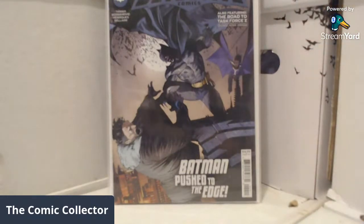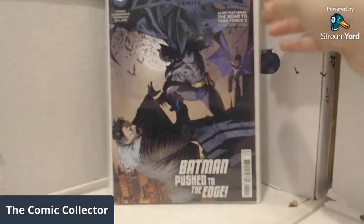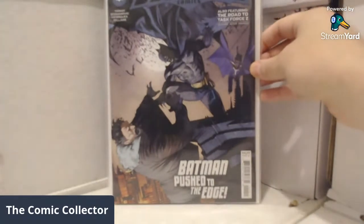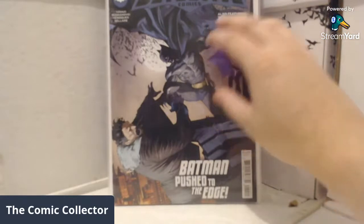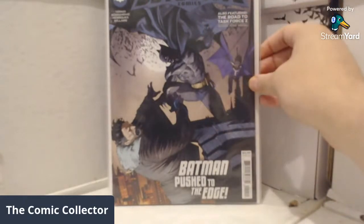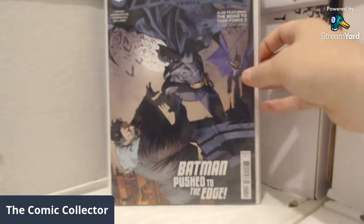And I go through this sometimes because I just notice I pick up a lot of Batman, but I don't pick up the new Batman titles. And I don't because every second or third issue is a key that skyrockets on eBay. But I figured I'd pick up the newer Batmans and give them a read. And they were all right. I do enjoy the backup feature in the Detective leading up to Task Force Z. But this is Detective 1042.